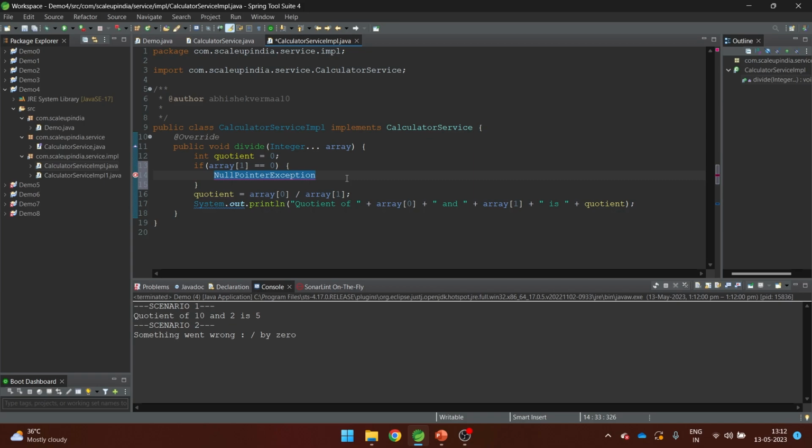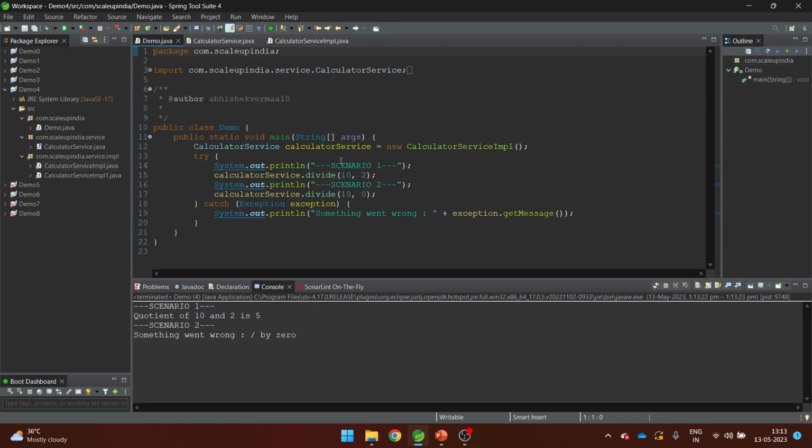Now remember that all these exceptions are classes. Whenever you want to create an object, how do you create it? Usually you say new, and then you say something like this, and this is the way you are going to create the object. Let's see, will this throw the exception for me? So what I'm doing is I'm just checking for index 1. If it is 0, I'm saying a null pointer exception has been created. So let's see if this works. So we'll come here and we'll click. So nothing happened. It is still that same old message that is coming.